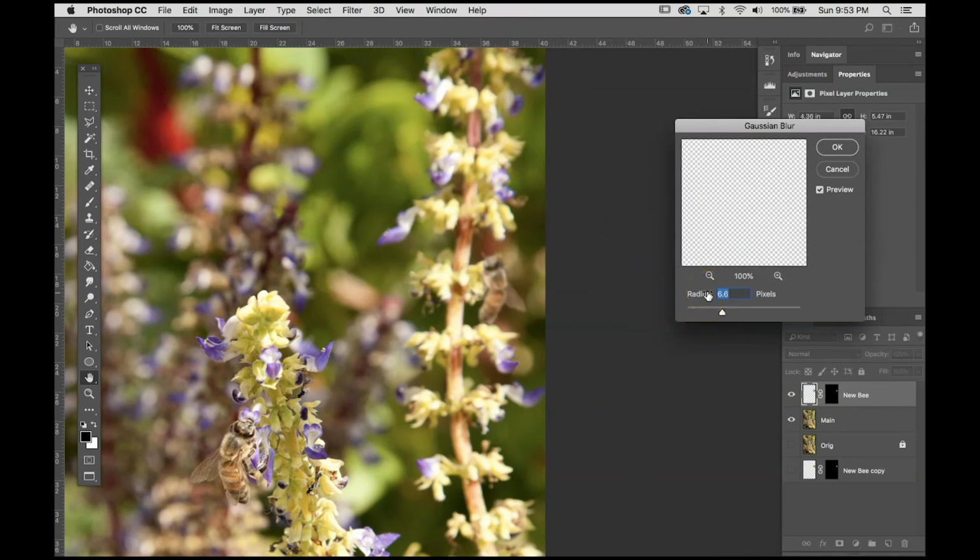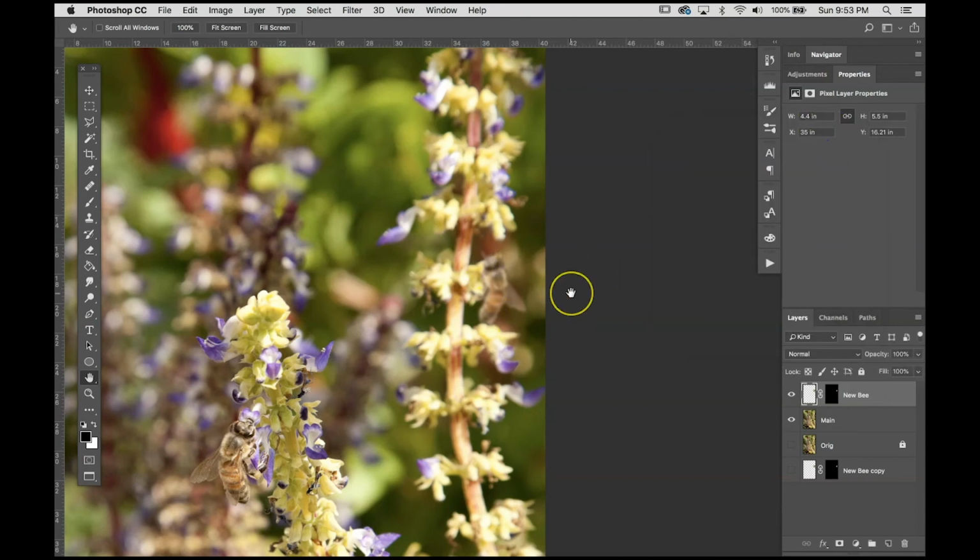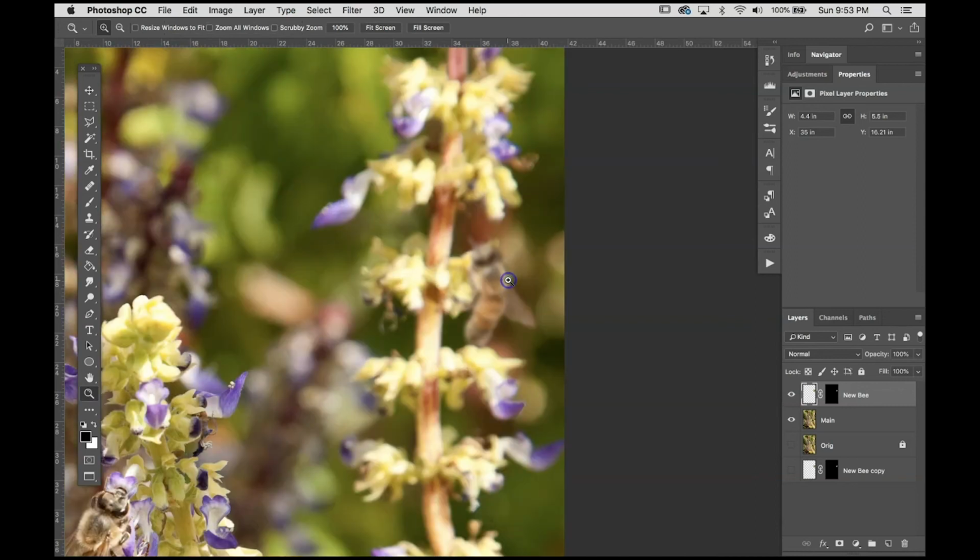So Gaussian blur is going to remember my last setting by default. So I know it was 6.6. I want a little bit more. 7. That feels better. Okay, let's say that that's good. All right, that is pretty good.